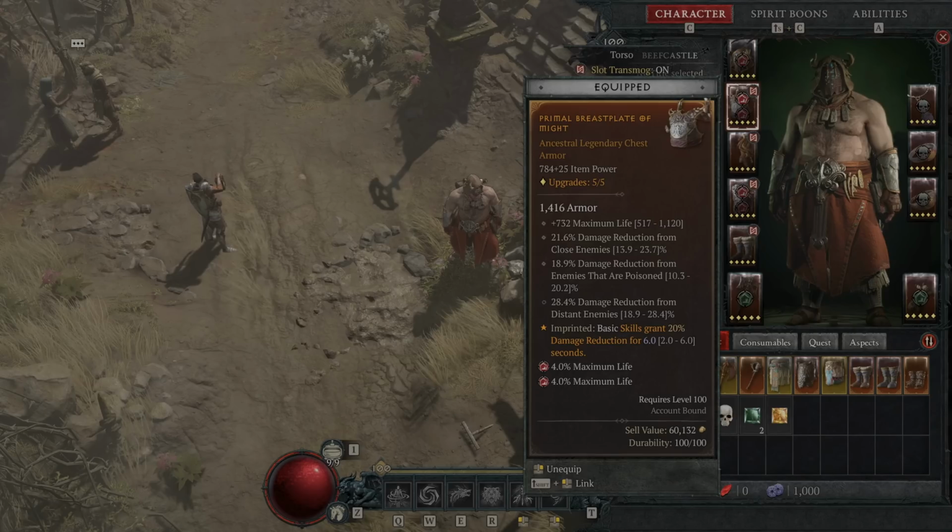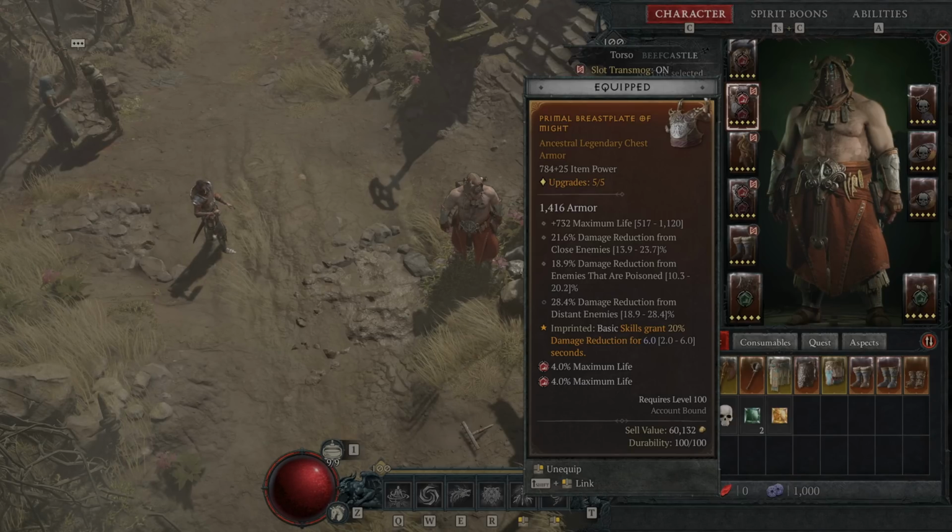For the chest piece, you really just want to go for all DR life stats. Right now we've got life, DR from close enemies, DR from poisoned, and then DR from distant, which isn't the greatest. I'd like to reroll this to something else, but this thing started to get pretty expensive to reroll.